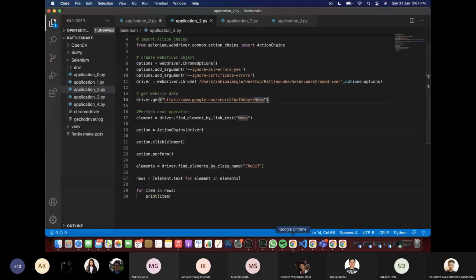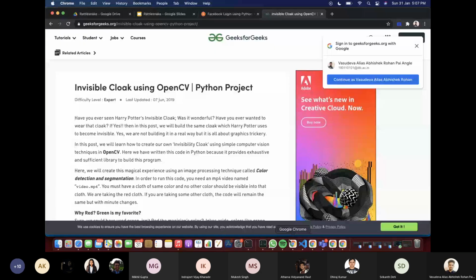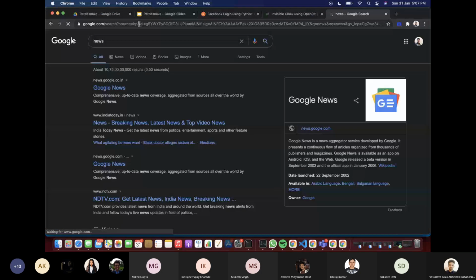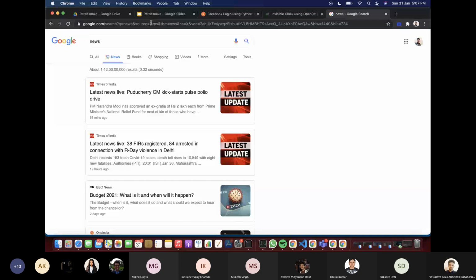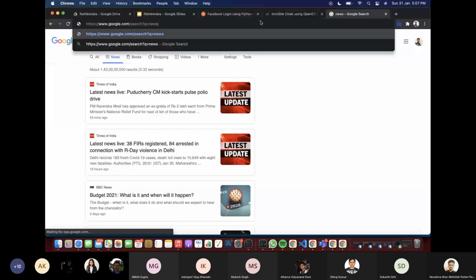If you search something, news for example, till this part it's just google.com/search?q=news. So we'll do the same, but by automating the task.